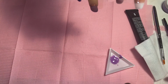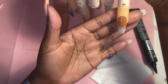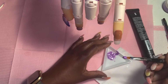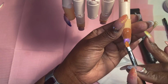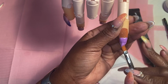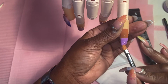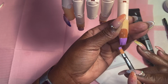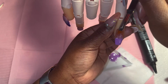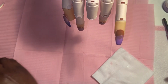So once that's done, I'm gonna go back to my nail, and the same concept, I'm gonna start on the edge, scooping a little bit up, and I'm gonna kind of float this product on. So remember it's base, so it's a little lighter than working with the white acrylic. So you're kind of floating still, but not so much. It's still a little painting kind of strokes. And I'm gonna teeter that off. Get rid of that line. And now I'm gonna go ahead and cure that in the lamp for 60 seconds.